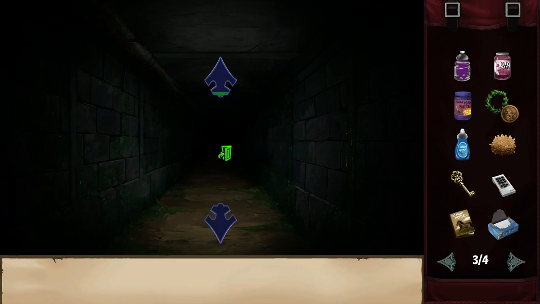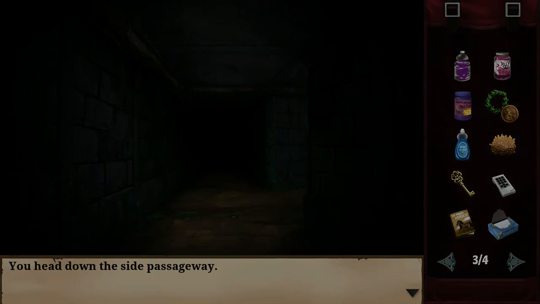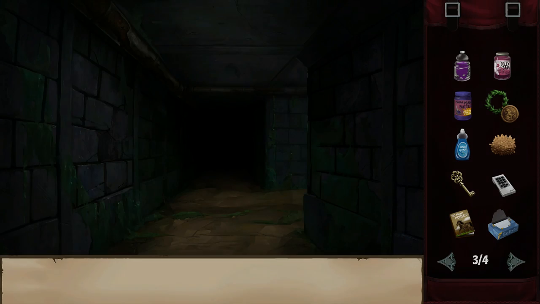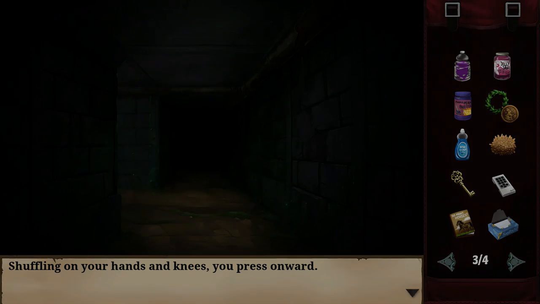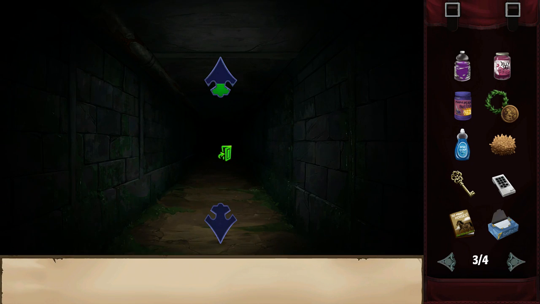It says to listen for a drip, and it gives you hints like only if I can make the drip sound longer or louder or something. I don't really know how to do that, but I got really lucky. So just follow the way I take, and that's the right way. I don't ever get into a dead end, but complete luck, I think.